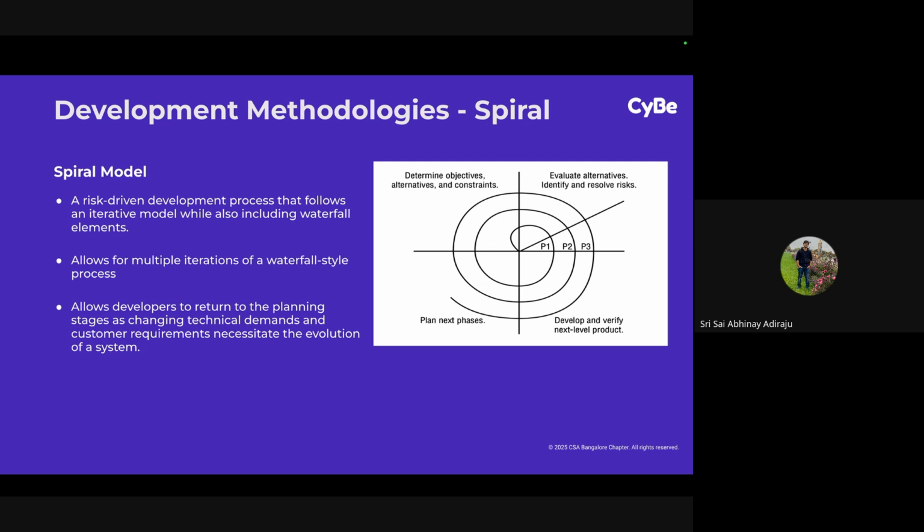So based on this spiral model, another model got very famous, which is agile, which is predominantly followed across all the organizations. Spiral model is a very theoretical model. It did not have the execution mechanisms of how it can be executed, how it can be adopted in various organizations. That's where the agile model came into the picture.